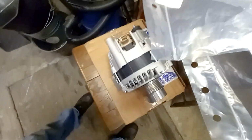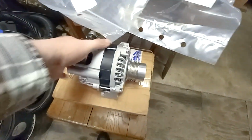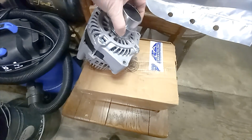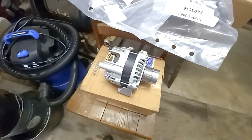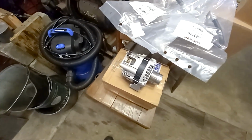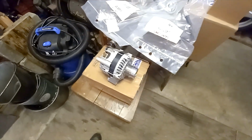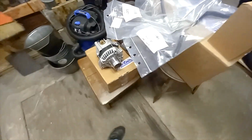New rebuilt alternator, since our alternator, it's been close to 5 years now it's been running, but it makes bearing noises, not very loud, but it worries me, so we're just going to put this one on and go from there.